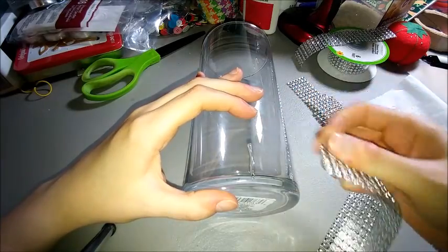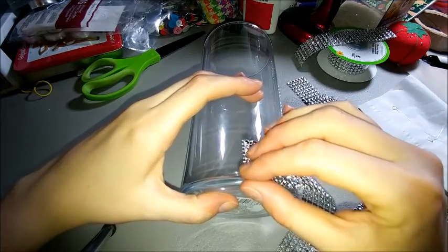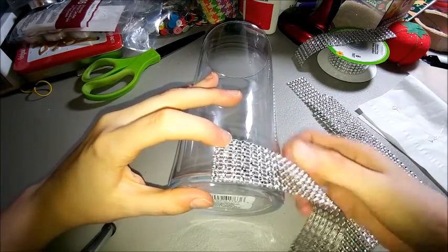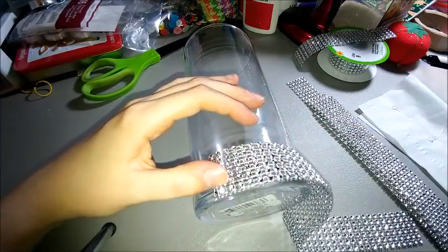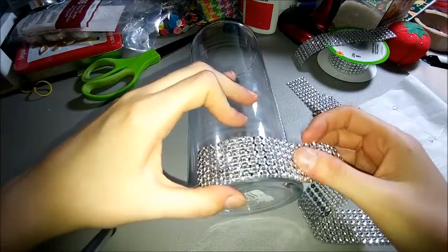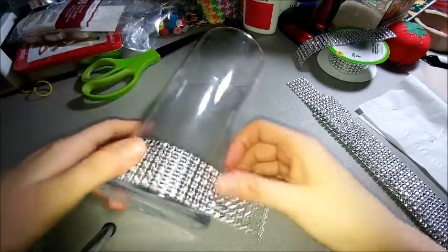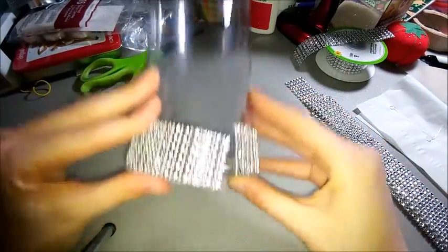Not very much. There we go. Make sure it's straight. Okay. And I'm debating if I don't think I need to put it at all, well, not the whole thing, obviously. Before I get too far, let me wrap this around and see.